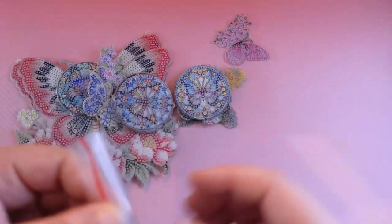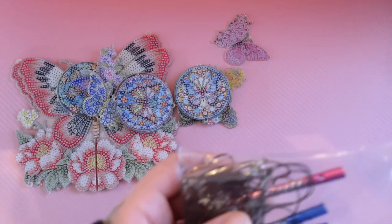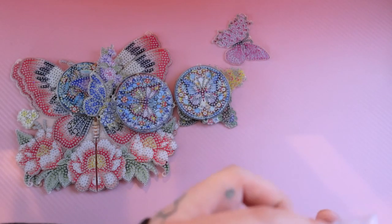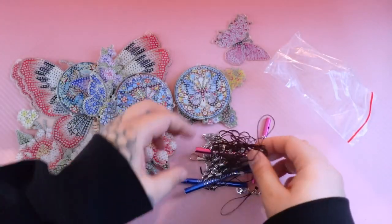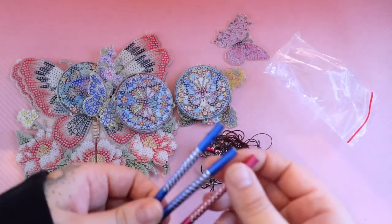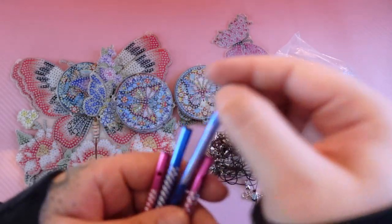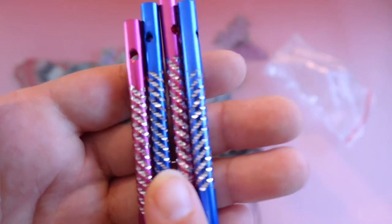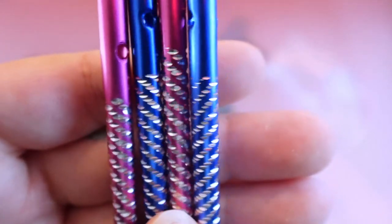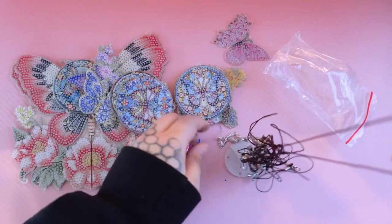So let's see what came in this little bag. I believe I took the toolkit out — it was just the standard toolkit, you know, green boat, pink pen, pink wax. Oh, lots of little pieces. So here are the chimes. These aren't very heavy, so I guess we'll have to see when I'm finished how much noise these make. But they are really pretty.